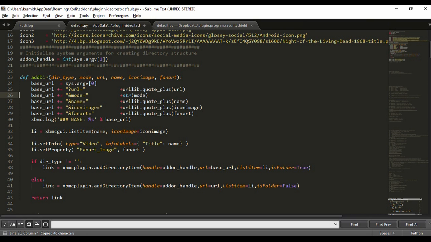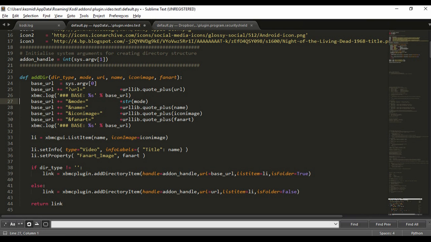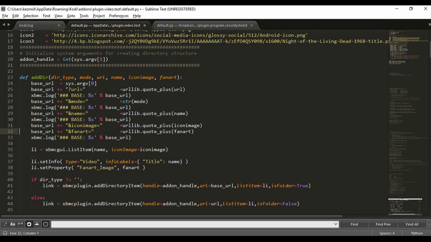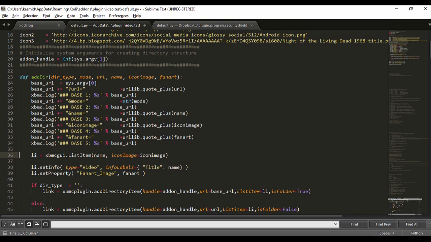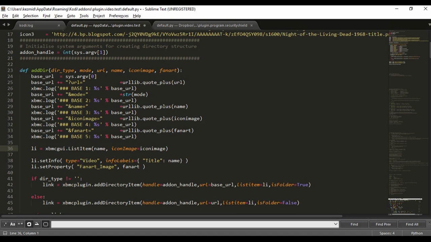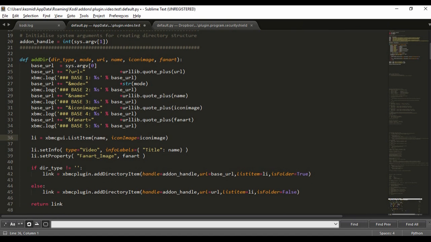If we copy that and put that after each one, you'll be able to see how it's built up. Base 1, base 2, base 3, base 4, and base 5. Right. So that's good.